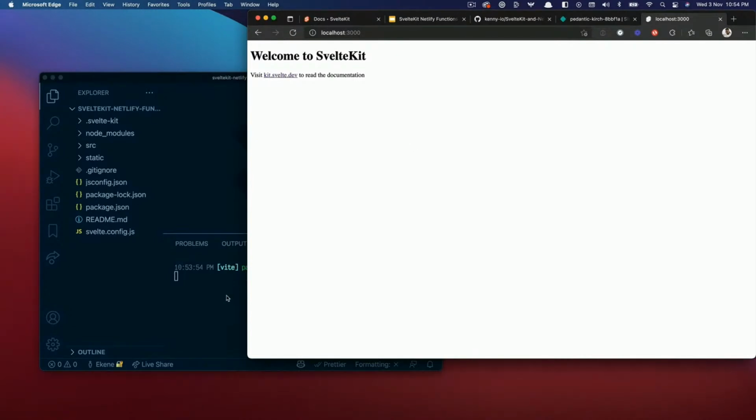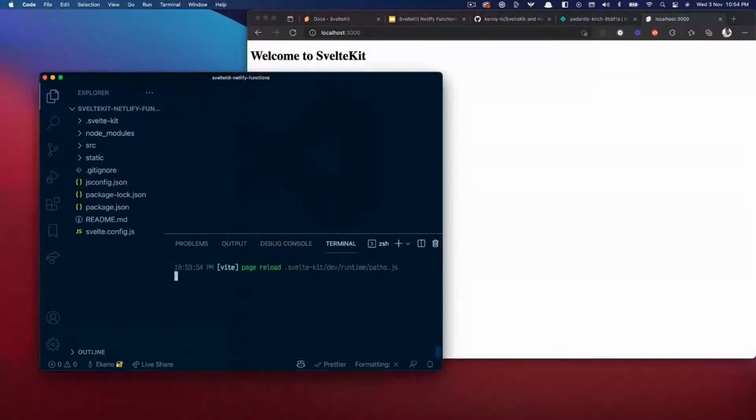What I want to do now is go ahead and show you how to add Netlify functions to this small SvelteKit application. So the first thing I want to do is install the Netlify SvelteKit adapter. I'll use pnpm to install the adapter, but you can also do yarn add like this, but I'm going to go ahead and just paste in the installation using pnpm and install it as a development dependency, as a dev dependency.